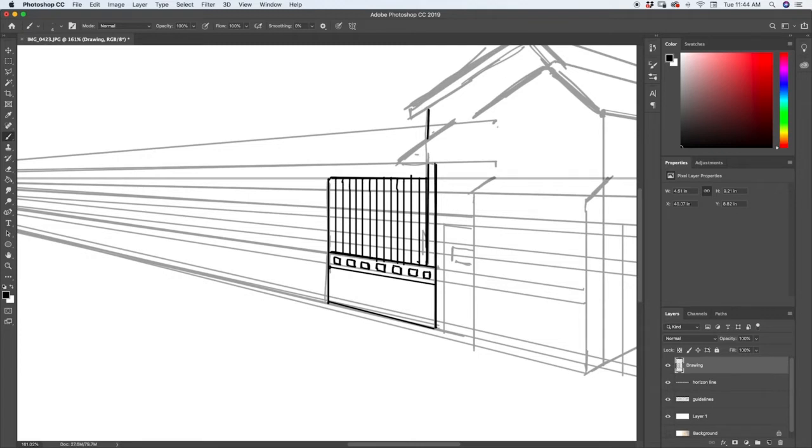Then I'm going to add some more detail here. So I'll just do a straight up and down line there. A straight one right here. Then I can connect from here to there. And connect from here to there. Like that. And then I can connect some pieces in between. So I'll do some paneling like this. Just some straight up and down lines. Just keeping it nice and simple.